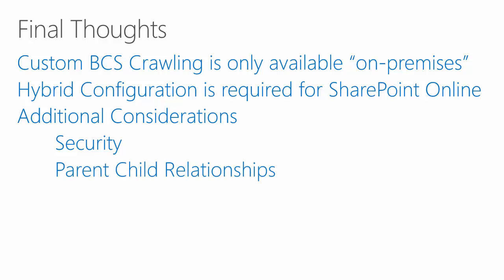You may also want to consider parent-child relationships. In databases, it's quite often to have a customer and orders relationship or a timesheet and list items relationship. In those cases, you can configure the BCS so that when child entities are discovered, they can show up as search results, or just the parent of that child shows up as search results.